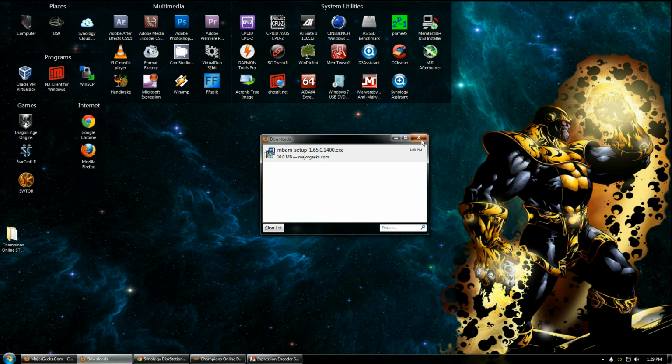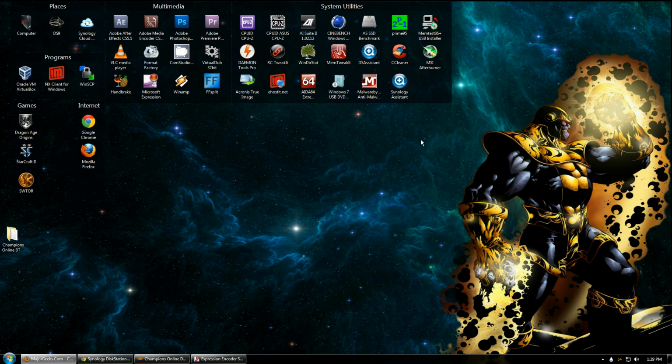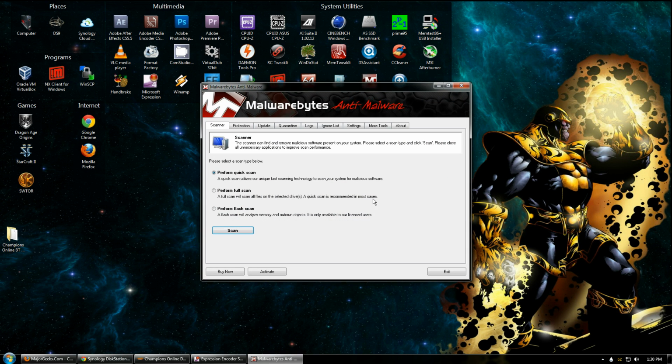After it's finished, it'll pop up and ask you if you'd like to check for updates. You go ahead and leave those boxes checked, and then just hit check updates. It'll go to the Malware Bytes site and download the latest definition files, and if there's a program update, it'll get it as well, but there shouldn't be if you just got it. There might be a definition update though, so you want to make sure you let it do that. After all is said and done, it'll probably open up Malware Bytes automatically for you, but if it doesn't, you'll have an M on your desktop that says Malware Bytes, anti-malware.